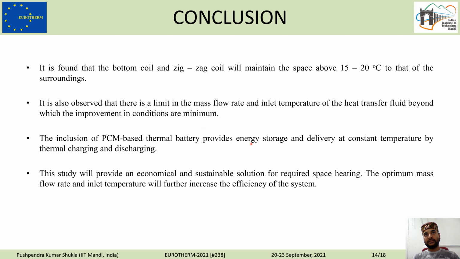Inclusion of phase change material, thermal batteries give constant temperature supply with respect to charging and discharging, and also enable one possibility where we can club this experimental setup with a solar water heater, so we can make it totally off grid and a very economical and sustainable solution for space heating. These suggestions can be a game changer if we are able to implement these things in a much better way, so more study can be done in this field.